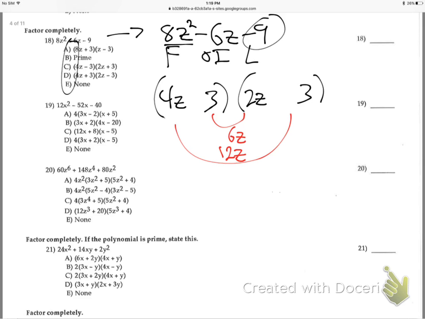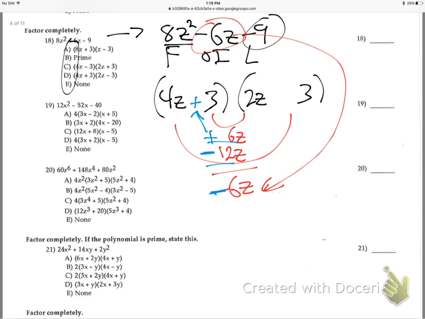Now you want the middle term to come out minus 6z. Sign in the middle, sign on the bigger. 12 is the bigger. So that's going to be negative on the 12, positive on the 6, to make negative 6, isn't it? And remember how the signs move? Once you have them correct, plus 6 minus 12 is minus 6, this sign always goes straight up, and the other one goes to the back.